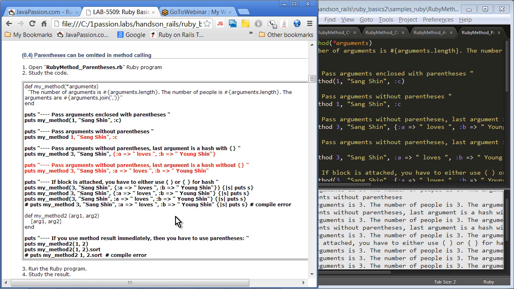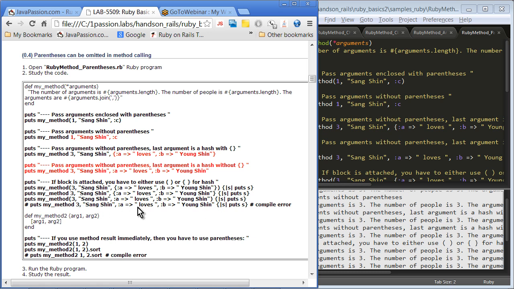This example, we're going to talk about blocks later on because a block is a very important concept in Ruby. You can pass a block as an argument. A block is, by the way, a chunk of code. If the block is attached, you have to have either parentheses for your arguments or braces for the hash.